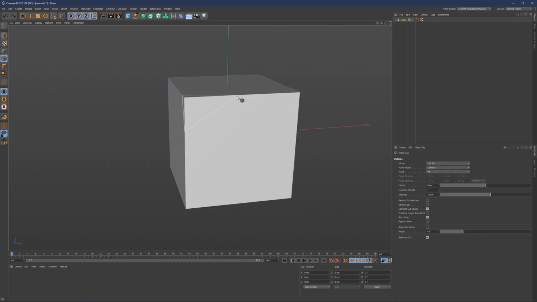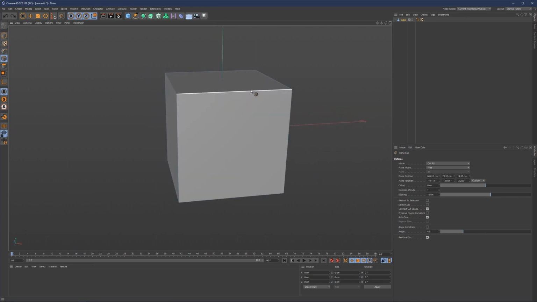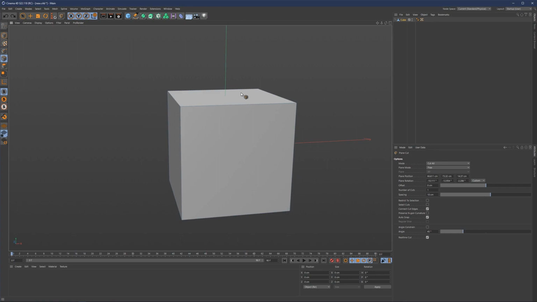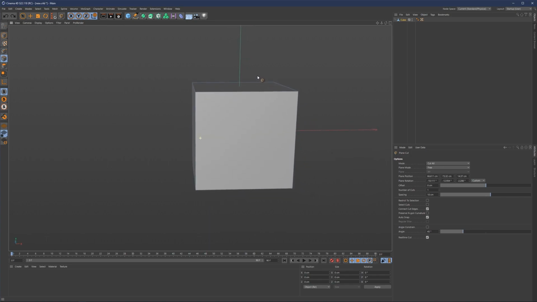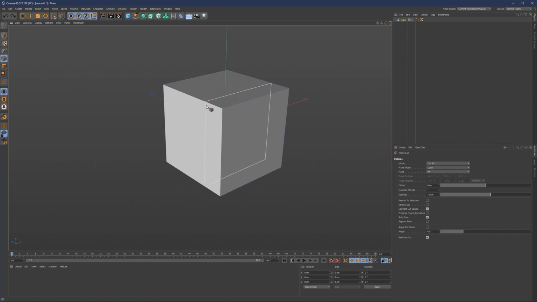Now what plane cut does, let me just try to reset this to the default. I think that this was the default more or less. Basically, it's very similar to what we had. Yes, it's very similar to loop path cut and knife tool. So basically a kind of combination of the two, but with some restrictions. For example, if we would like to do loop path cuts, you will see that it's similar to what we talked about, but in this case, it has a restriction to a specific plane, which is X and Y. So you can see we can create a cut only on this plane.